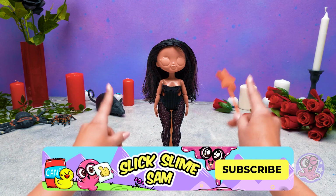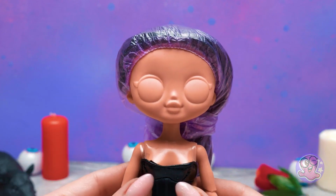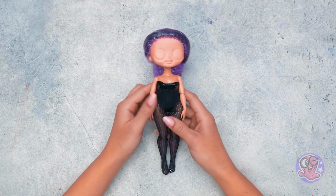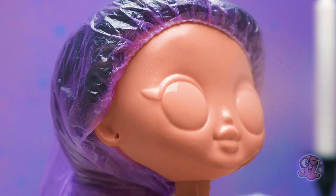Bibbidi bobbidi subscribidi. Perfecto! Just fix a shower cap like this. Time to get rid of the old outfit. And now we're gonna treat the doll with some degreaser spray.